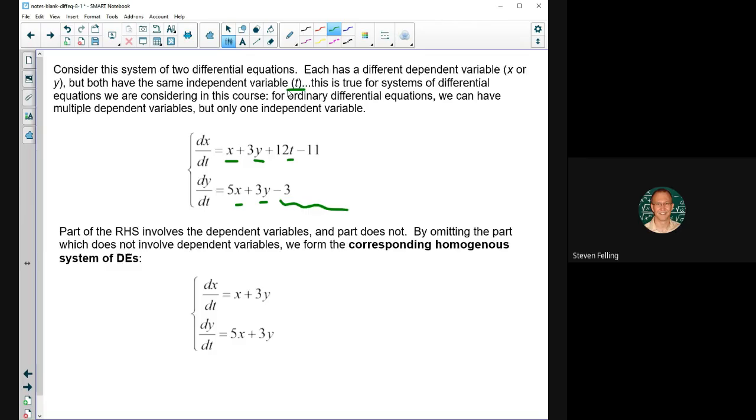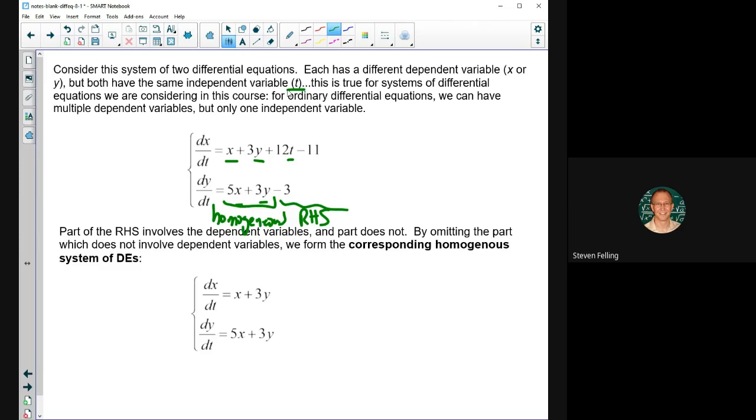Okay, so we're going to deal with the part that has the variables separately from the part that is just the portions with constants and t's. This portion out here corresponds to the right-hand side for a differential equation, and this part over here corresponds to the corresponding homogeneous differential equation. So just like before, we're going to find that the general solution consists of a complementary solution to the corresponding homogeneous system plus a particular solution that solves the system with the right-hand side not equal to 0.